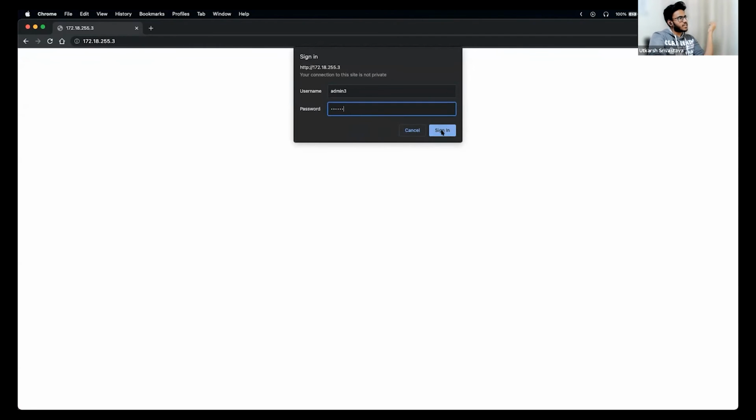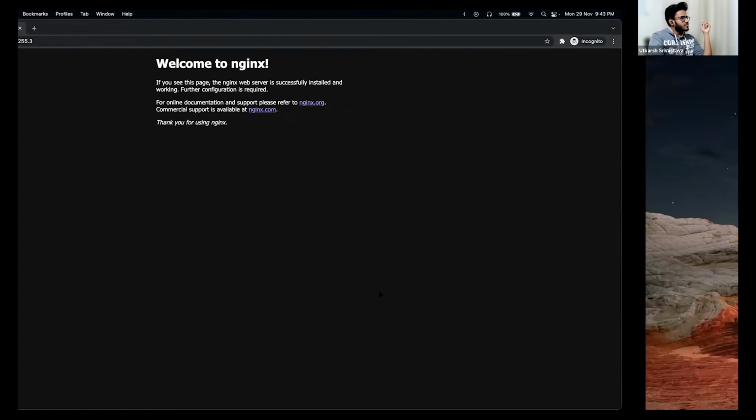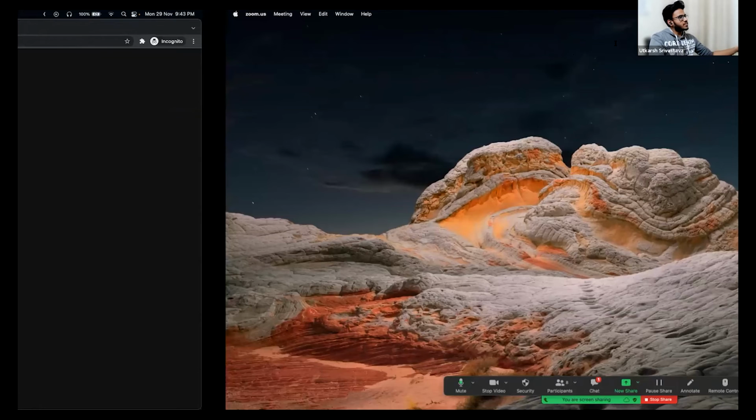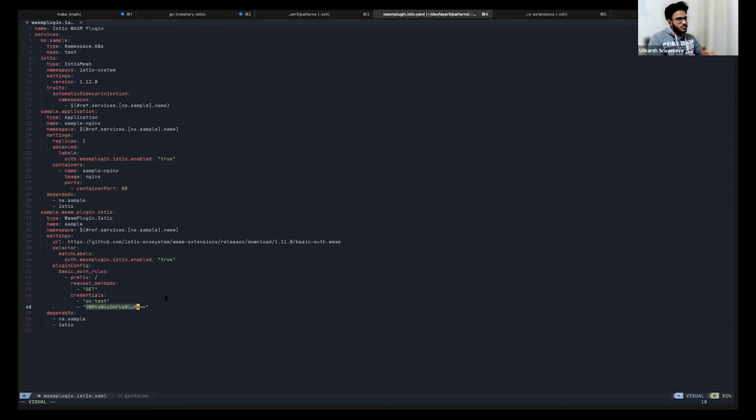If I enter admin3 as the username and admin3 as the password and click on sign in, I can access this particular page. The reason admin3 and admin3 were the username and password was because the pattern that I uploaded had these credentials in it. It's just base64 encoded, admin3 and admin3 written in encoded format.